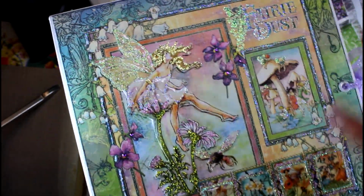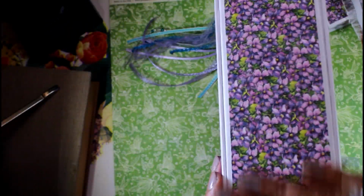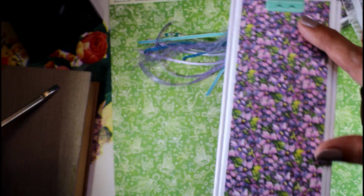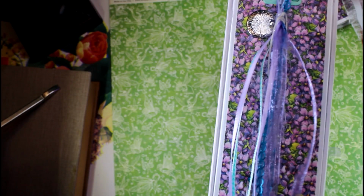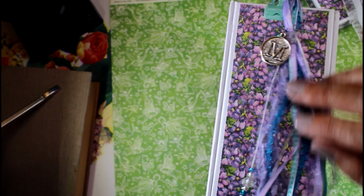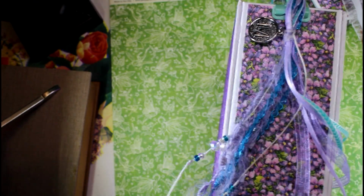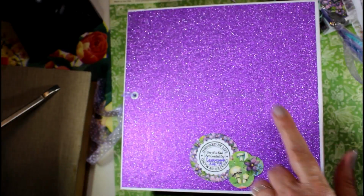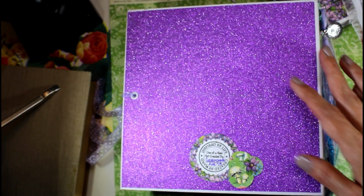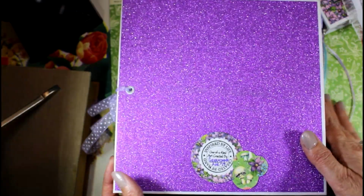So basically I just used 2 of the 8x8s in the Fairy Dust collection to do this. The side is relatively plain, and I left it that way in case she wanted to put her own label on there for her own use later. And I included just the tiniest little tassel, and I put a few of the beads on here like I like to do. And then in the back is the purple glitter paper that I got from the Dollar Tree. It's actually sticker, and I did not know that when I purchased it. But I said, oh, that would be the most perfect shade of purple to go with this collection.